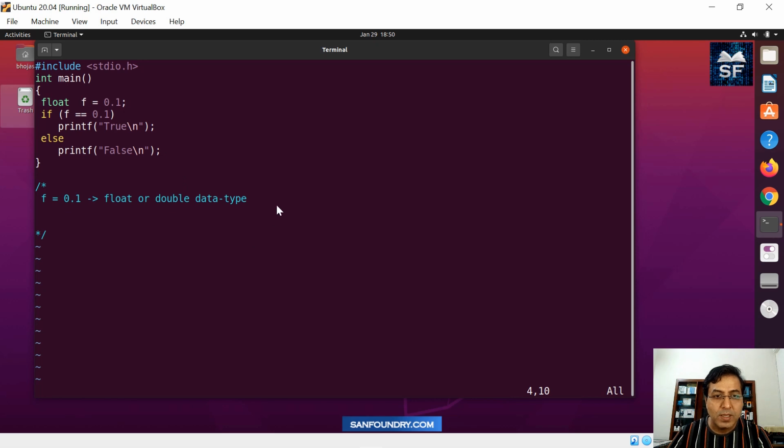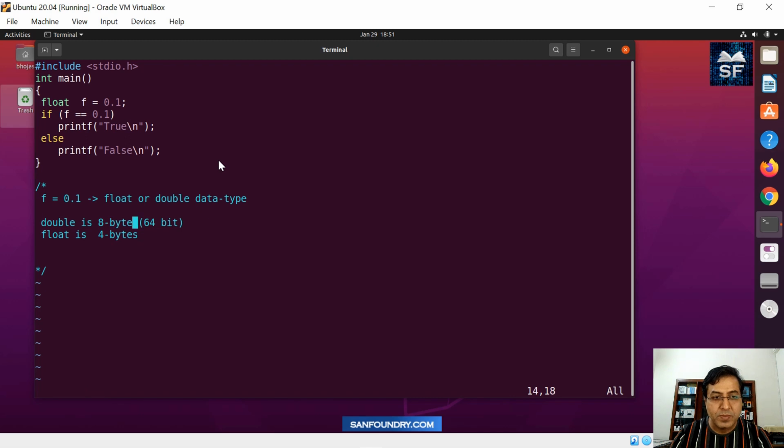Okay, so what the compiler will do is it will convert 0.1 into a very high precision 64-bit data type. What is a double, as you know, right? Double is an 8-byte entity, so it is basically a 64-bit representation. Okay, now this 0.1 gets converted to a 64-bit representation, and then we are assigning it into a float f. f is nothing but a 4-byte data type, right? So float is basically a 4-byte data type.